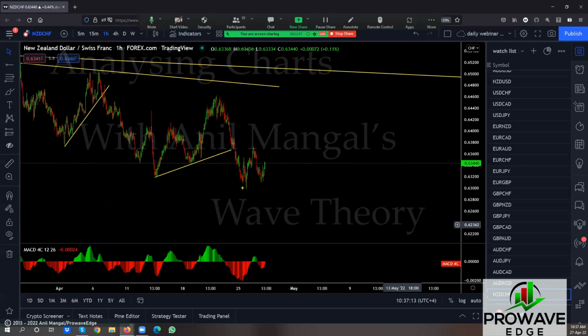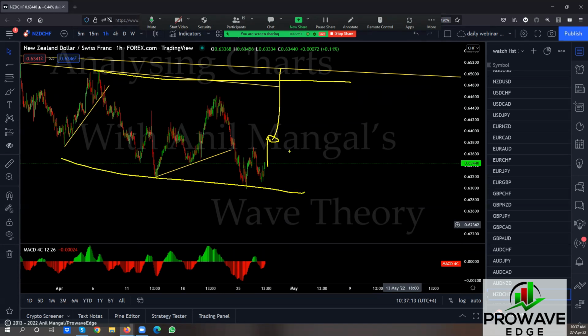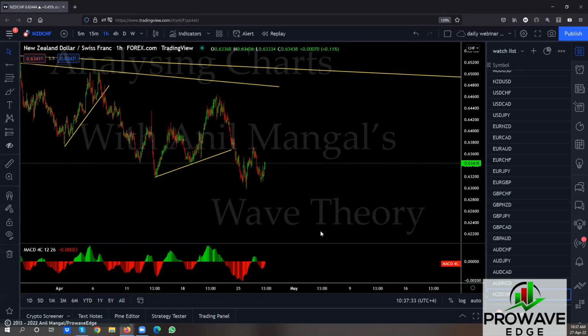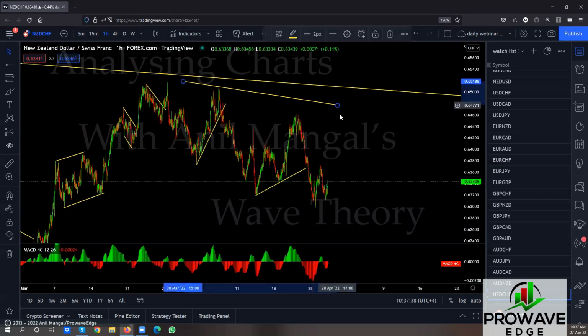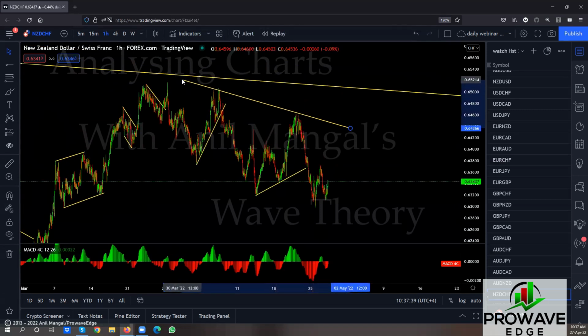We have to wait. It's not a sell setup. Let's see if they break that up and consolidate for downside. But if it's going up, you have to wait for it to break this top. Let me erase that. Okay. You have to wait for it to break the top, make a flag, and then go for that trade. The trade will not only be to the top, the trade will actually be for the breakout of the whole structure. So you can put this one like this now, literally. But that's where we are.